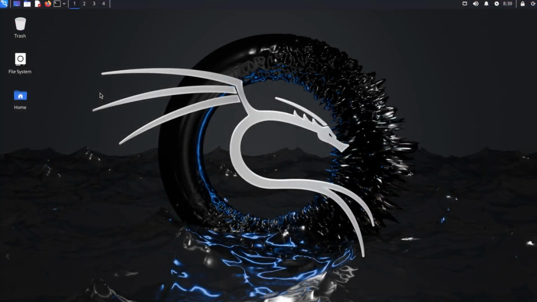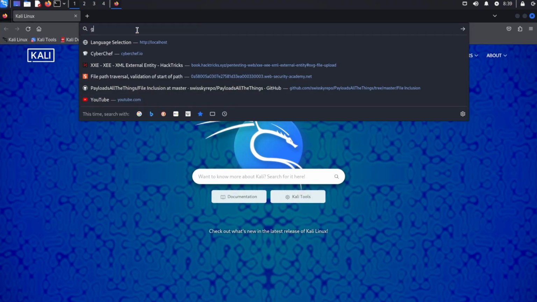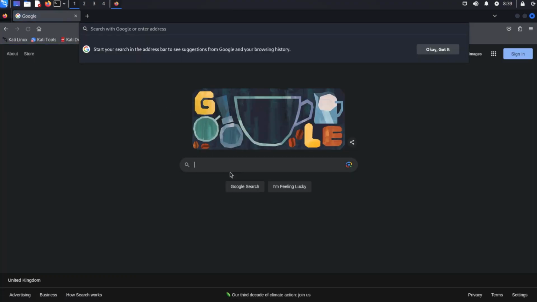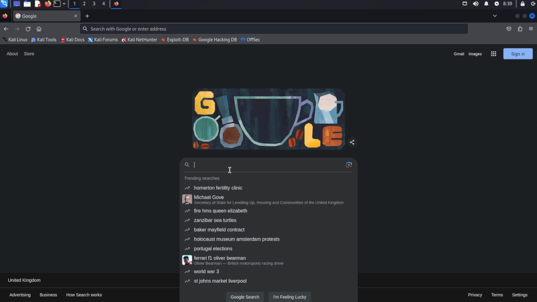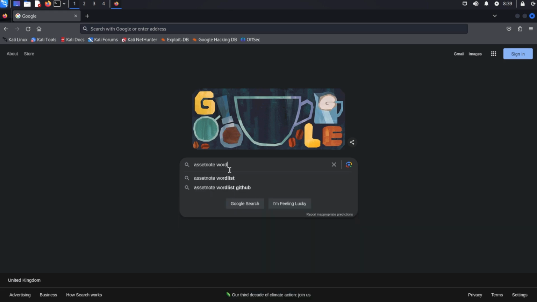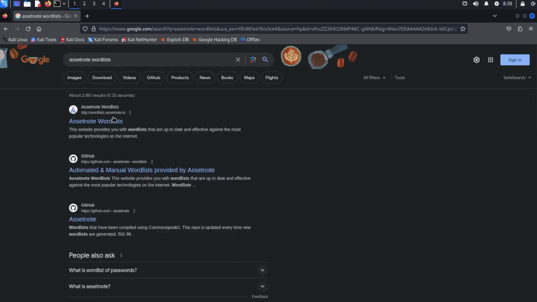So let me show you quickly where we can find these word lists we were just talking about. So first up, if we come to Firefox and Google, and we just want to search for Assetnote word lists, you can see we have wordlists.assetnote.io, and we can click on this.